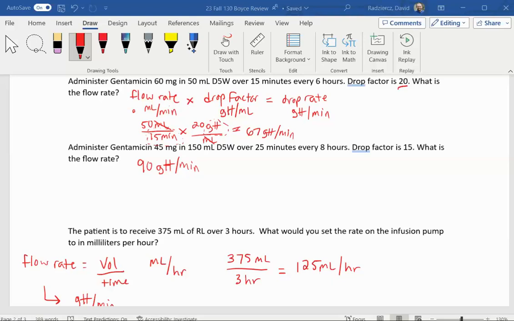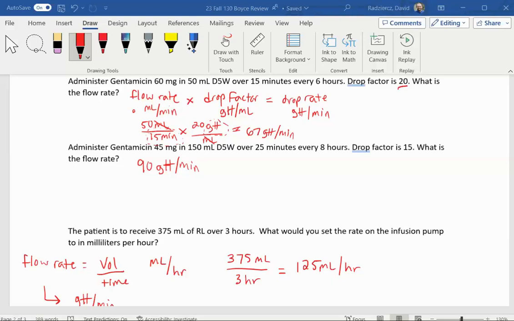Unless it's a number less than 1, then you round to the nearest hundredth. So if your final answer is 1.75 milliliters, you would round that to 1.8 milliliters. If you get an answer that's 0.75 milliliters, you don't round that to 0.8, because they are looking essentially for two significant numbers if they can be.